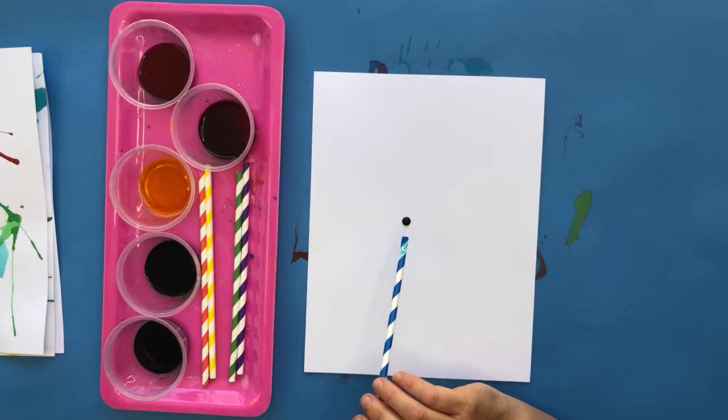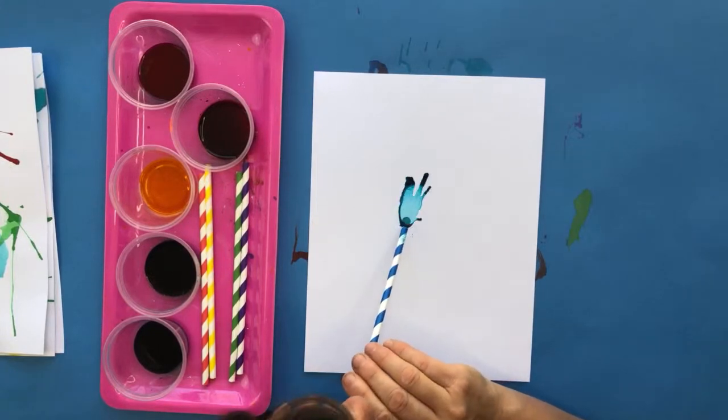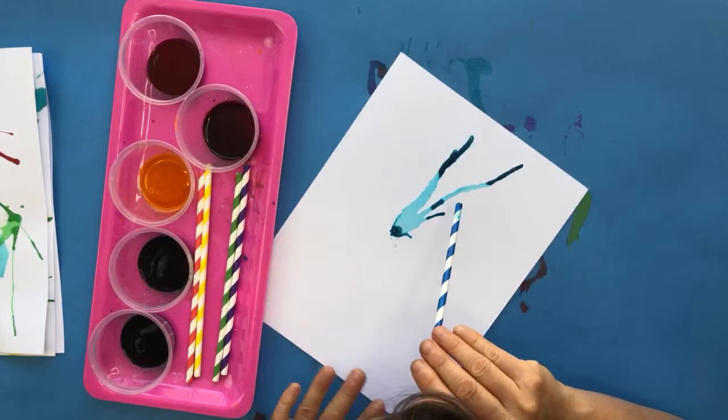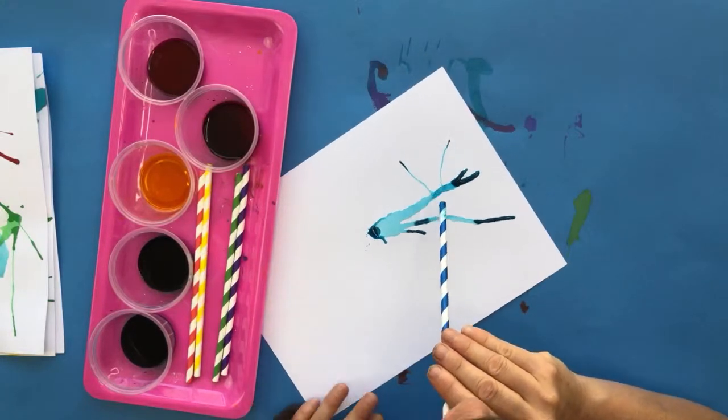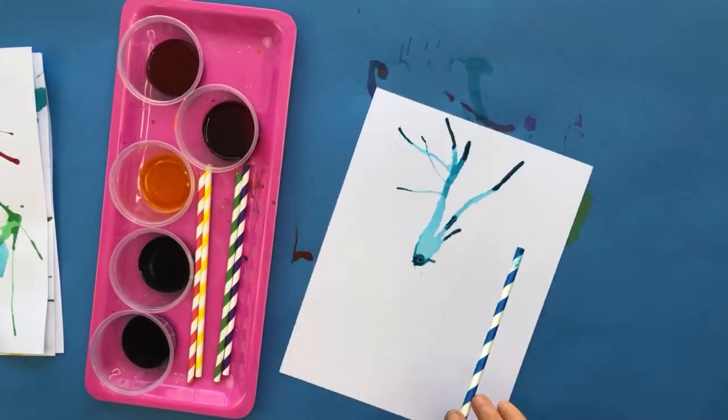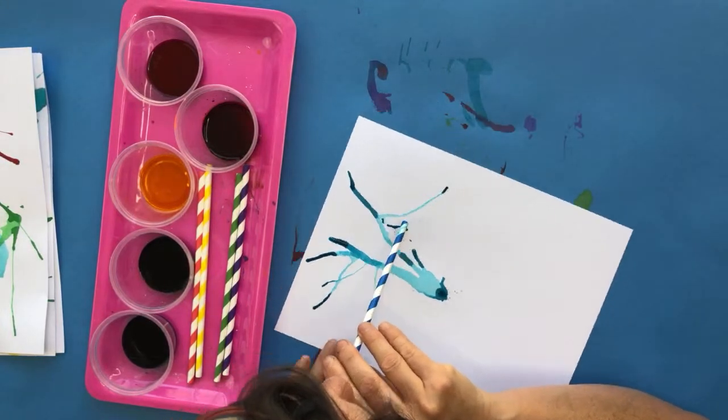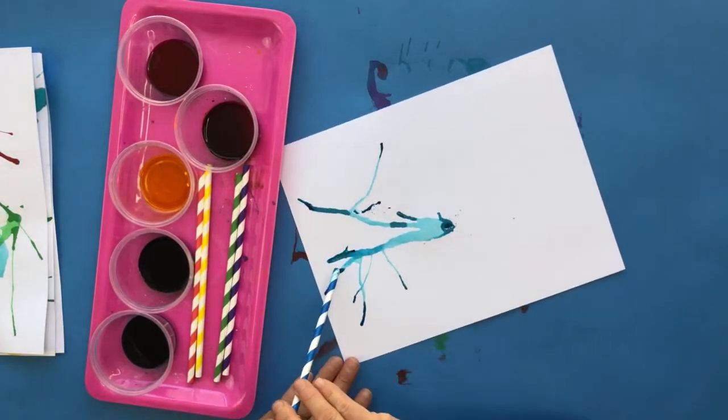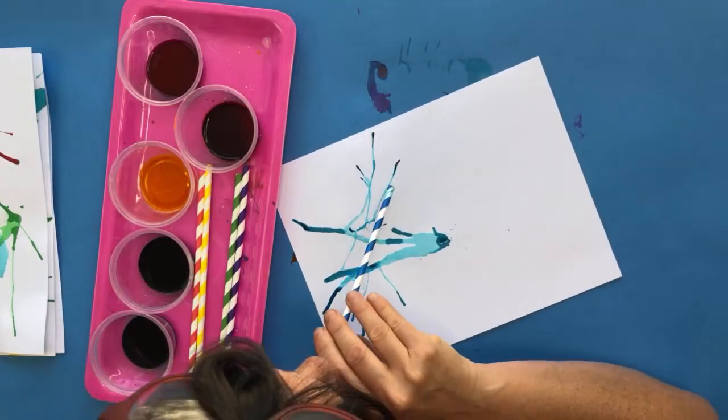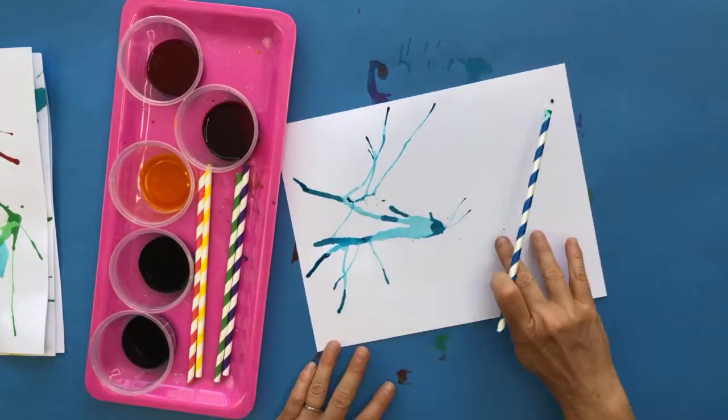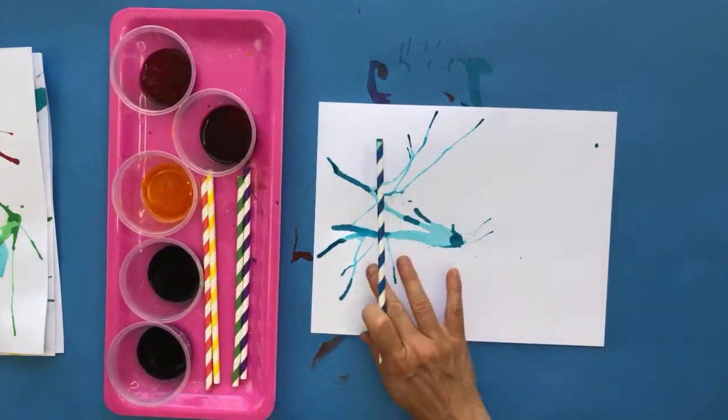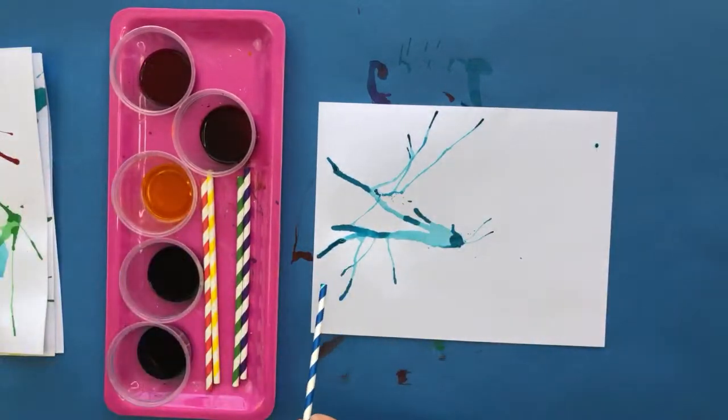Then I'm going to put that on my paper like that, and I'm going to start blowing. Now you're probably going to end up seeing the top of my head a little bit in this project. And you're going to blow your ink around the page, preferably until you've blown it all out and there's no more pools of ink.